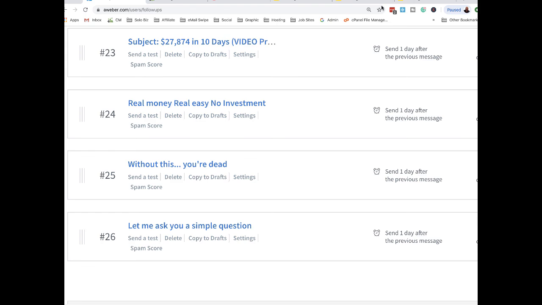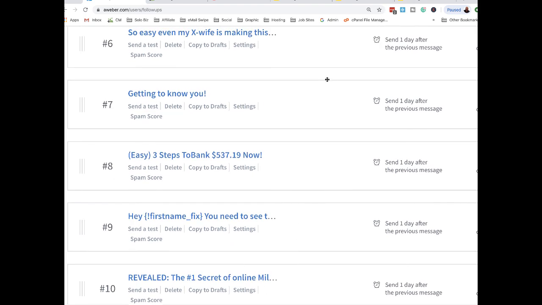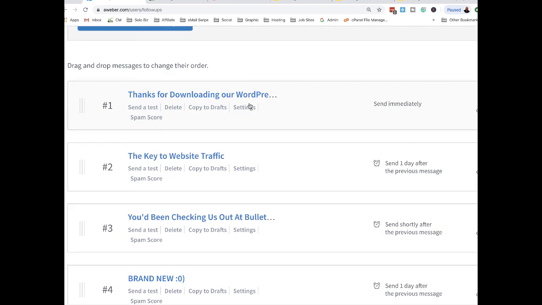That's how you make money with solo ads. You can buy solo ads, run them into here, run them through a campaign, see what they respond to. If they respond to this, you actually send them to a different funnel. If they respond to this, you can send them to a different funnel. It's all about marketing. It's about the ability to find out what your list is interested in and then taking that to the next level.